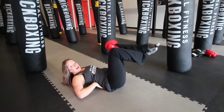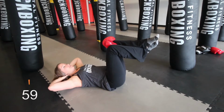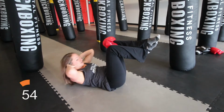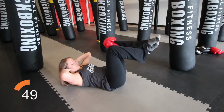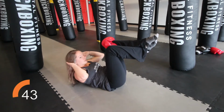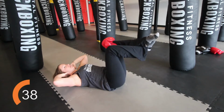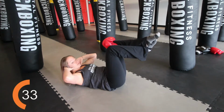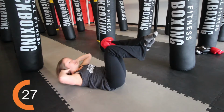Make sure we're sucking that lower back to the ground. And traditional crunches for about a minute. And go ahead and start. Make sure that lower back stays glued to the ground. And we're squeezing that glove here. Keep breathing.